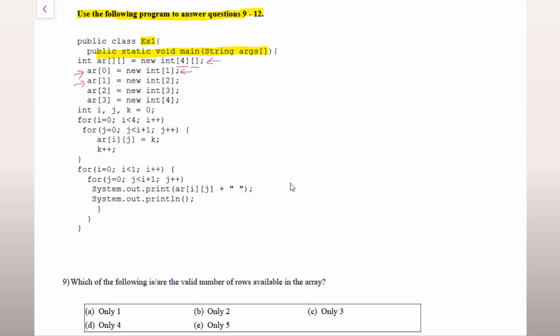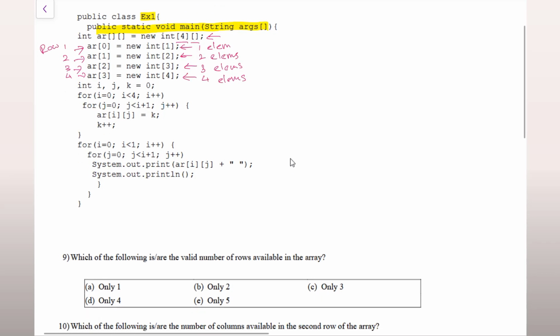For the second row, we have an integer array with two elements. Similarly, this is three elements, and this is a 4 elements array, right? So this is row 1, 2, 3, and 4.